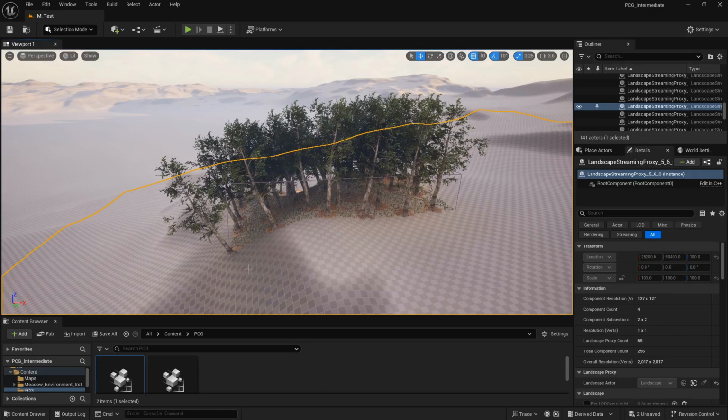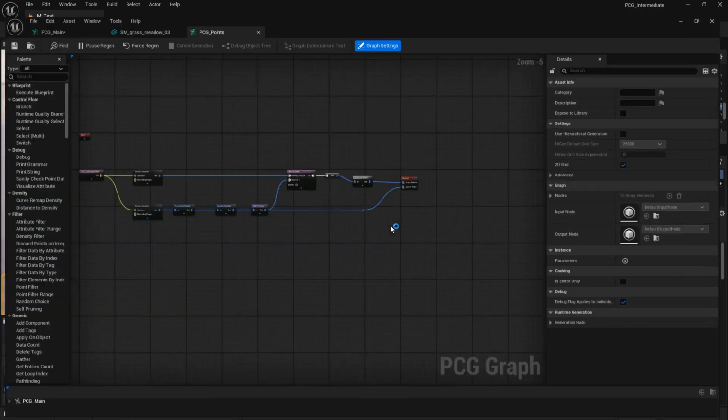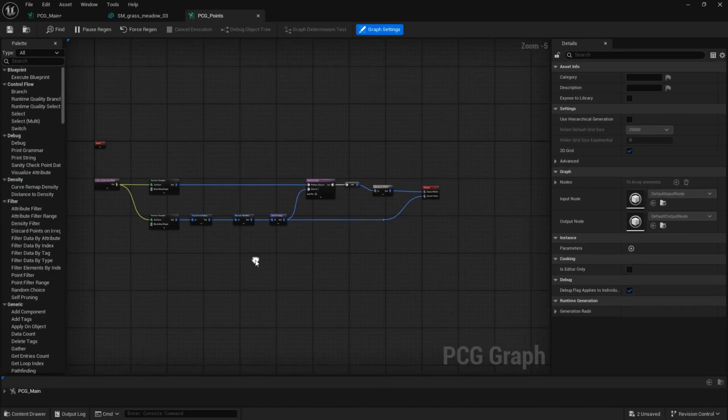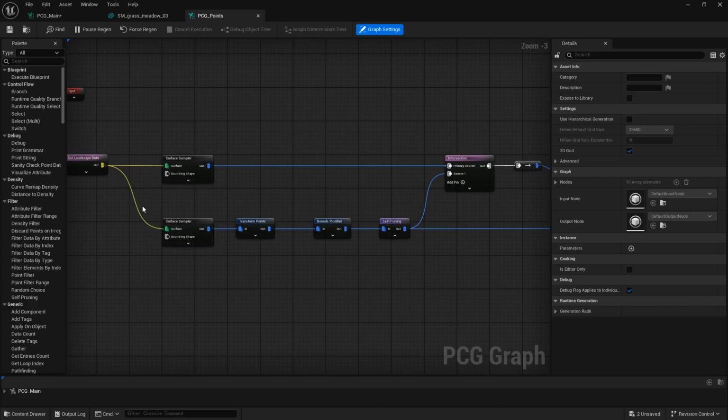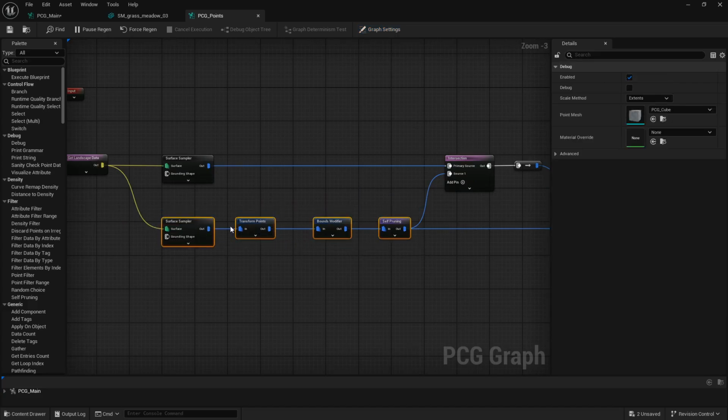The second problem pertains to the alignment of the tree. In certain scenarios, you may not want the tree to be aligned to the surface normal as you see over here or over here. Now to fix this, I will open up the subgraph, and at this point where we have the self-pruning node, again, this whole part here, this entire chain is responsible for aligning and placing the trees.